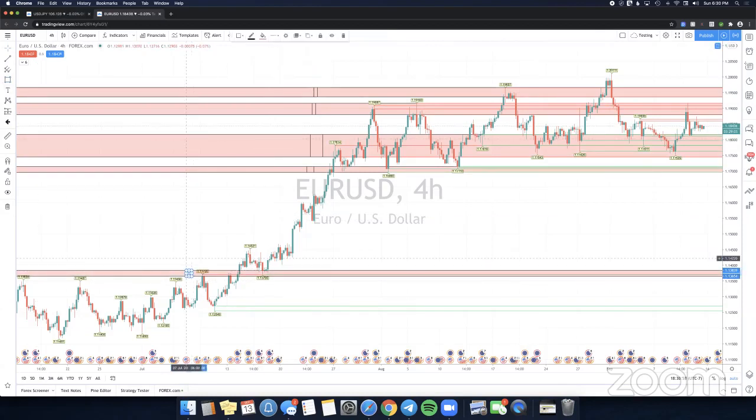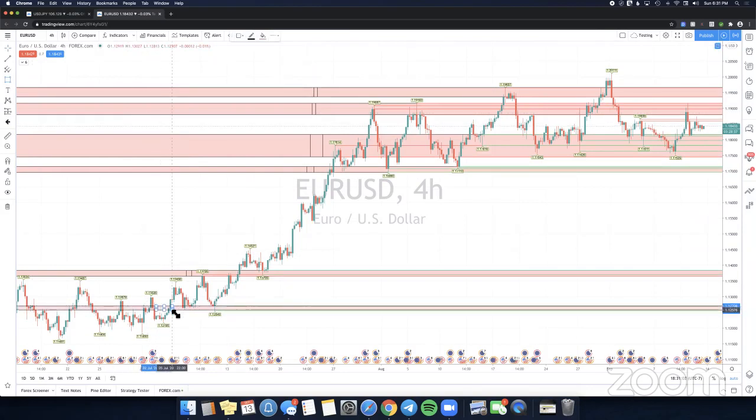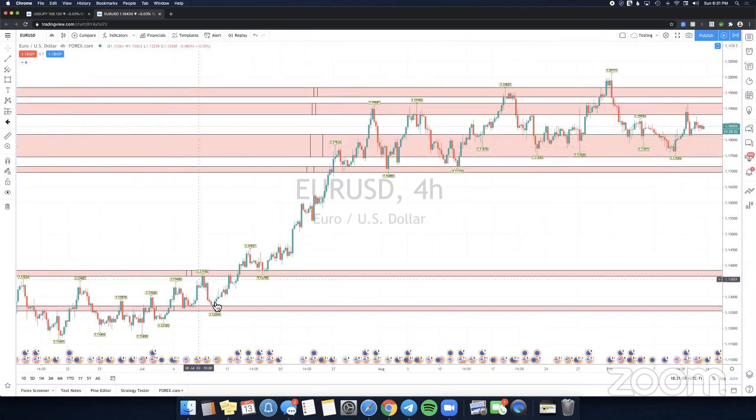Oh yeah, I see it. That does make sense. Yeah, because what you were saying, you could use that. There's a lot of people that use it just for that. So you can see right here, price breaks the zone, comes back down. It's a break, retest, and then it shoots back up. In that situation, you could take a buy.